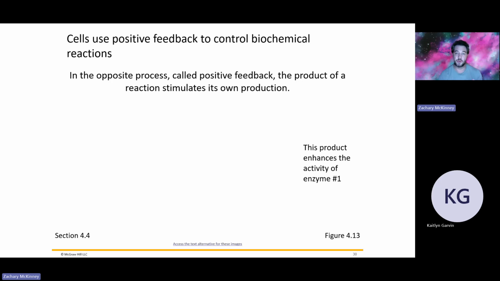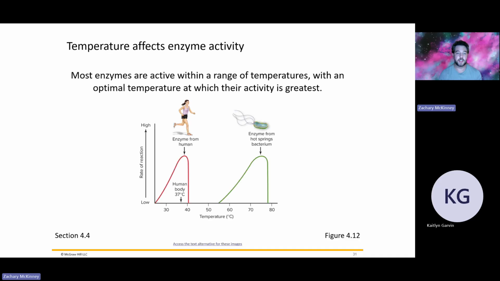Other ways also alter enzyme activity. Enzymes are very sensitive to temperature. Temperature is a really big way that our body will fight infections and different enzymatic reactions. So in humans, body temperature is 37 degrees Celsius. And our enzymes function best right there, at 37, 38, maybe 39 degrees Celsius. So actually, when you have a slight temperature, your body is functioning better. Your enzymes actually function better at a slightly higher temperature.